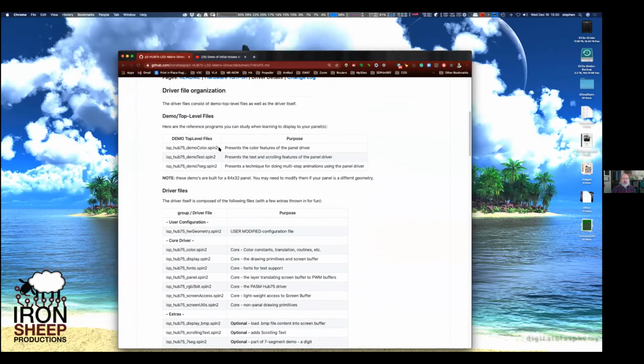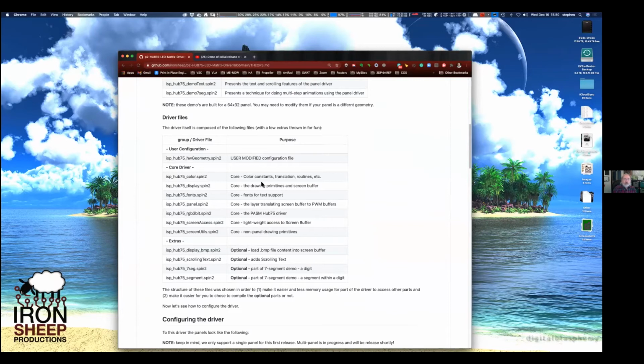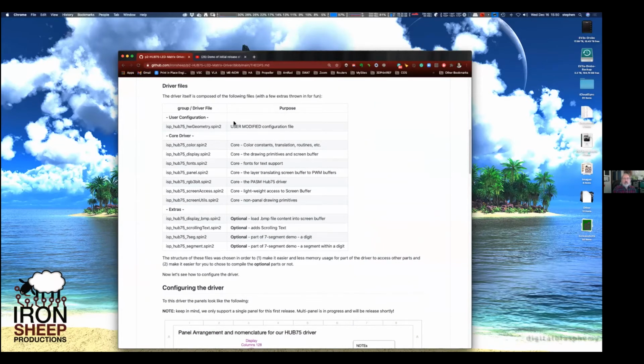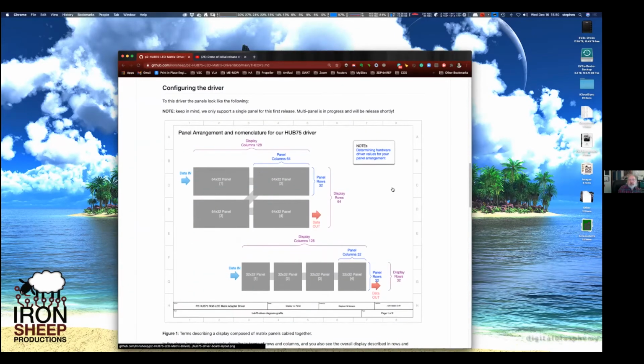Here are the different files. If you click that link to driver details, here are the different files and their purposes. You'll see some of them are core, some of them are optional. And this right here is where you modify and specify your panel before you compile your panel geometry.